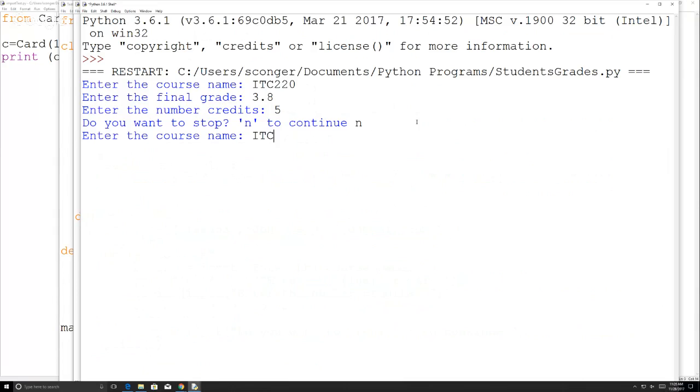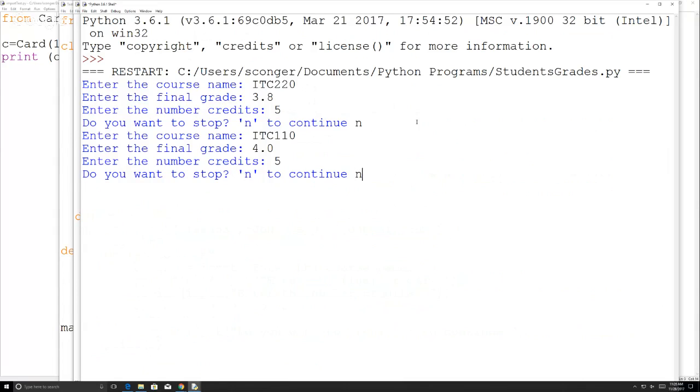ITC 110? So we'll give you all 4.5. Let's do something with fewer credits. Web 205 has 2 credits. Okay, so it's Web 205? Mhm. 2 credits.